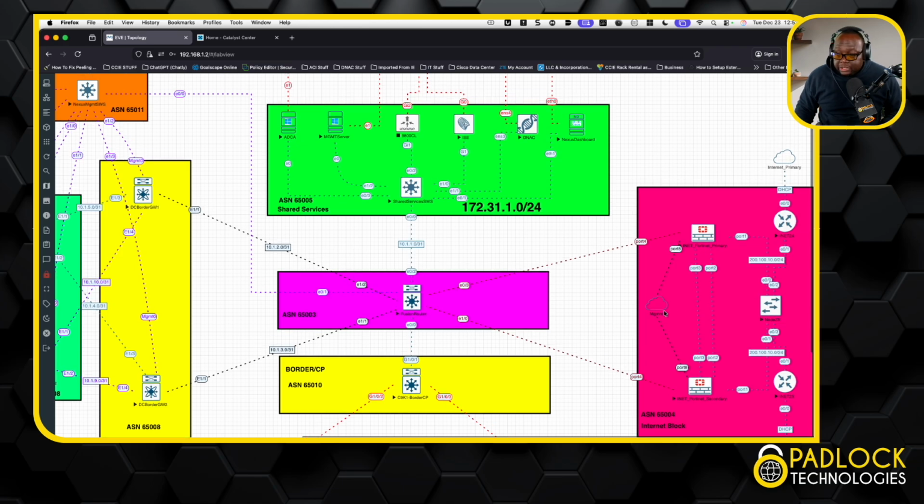Now, what do you not see? I didn't want to blow up my server. I'm probably going to buy another server so I can give you the complete Cisco future architecture here, which is, hey, we're going to use Catalyst Center to manage your campus fabric. We're going to use Nexus Dashboard to manage your data center fabric, or ACI to manage your data center fabric.